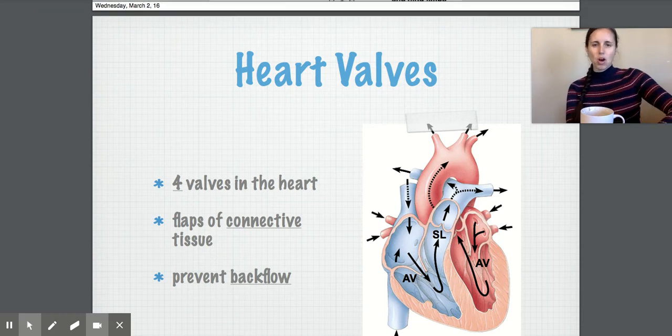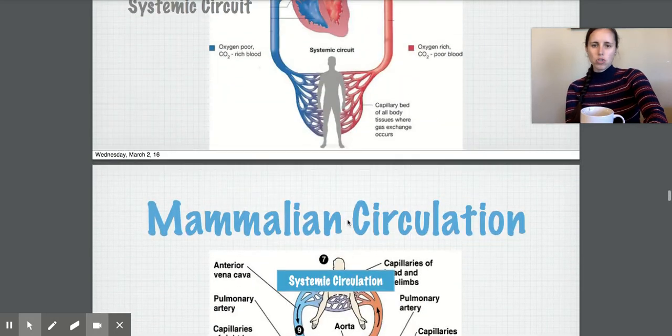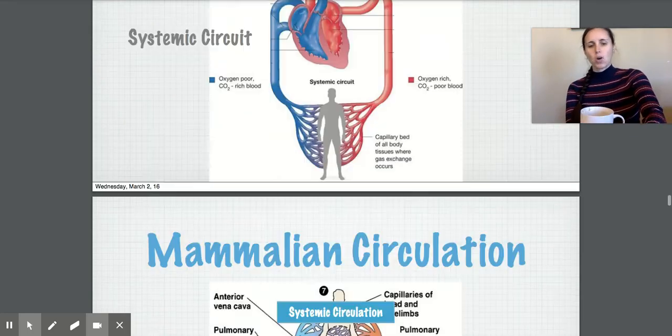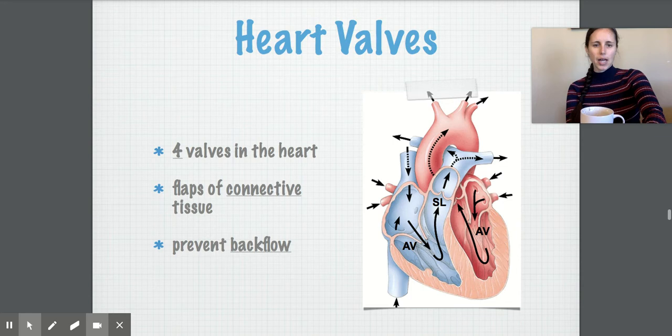Now let's talk a little bit about heart valves. So we already introduced the idea of the valves to you when we talked about veins. Capillaries also have valves, but your heart has valves as well too. So since we have those two circuits in one, I'm going to go back here. You don't want blood flowing backwards. You don't want oxygen poor blood going back to the body cells. That's no good. And you don't want this blood going back this way. The only reason your circulatory system works is because it flows through this system constantly. It's a perfect direction to drop off oxygen and then pick up more oxygen. So valves keep blood going in one direction and it prevents backflow.